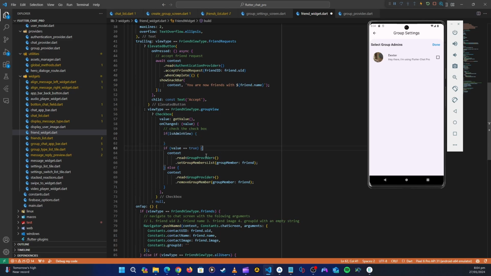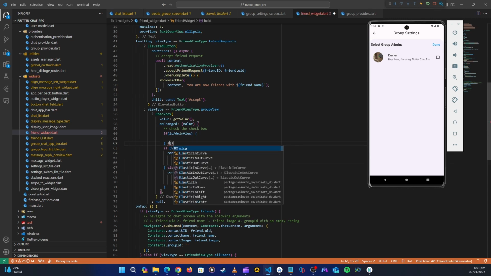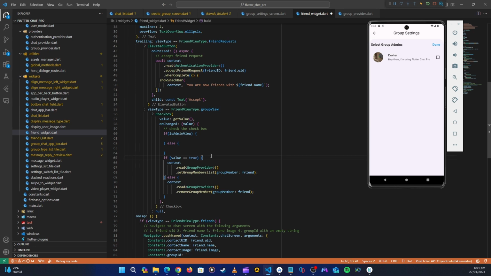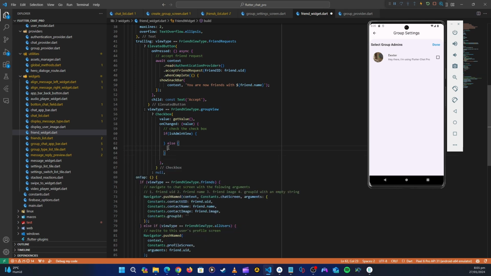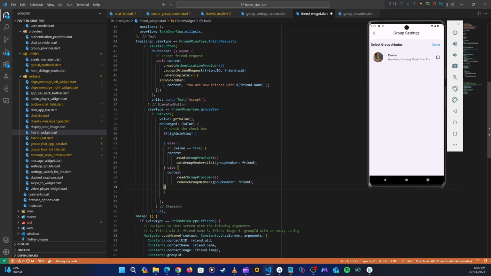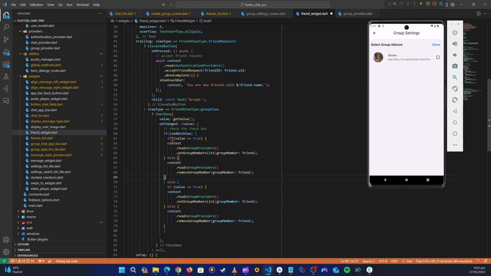Again, if it is admin view, we need to have this second check. So in the else, that's what we are going to do. That's where we are going to cut this and put it here. All right, and then here if it's admin view, we can just copy this again and then put it here.